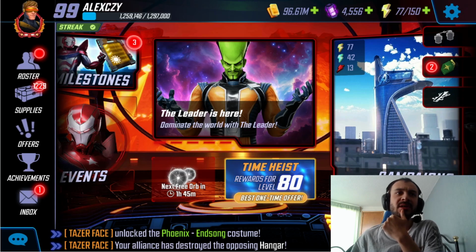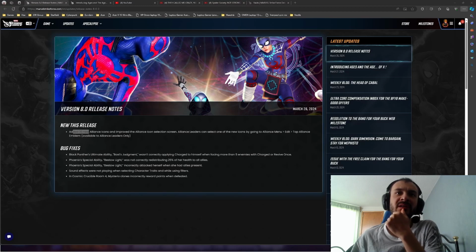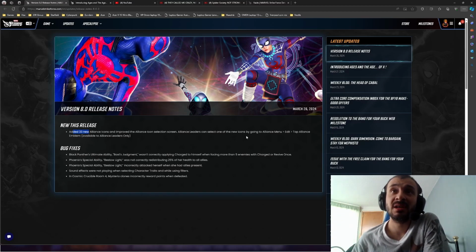Yep, this one. I haven't checked in game. Probably, I hope that we'll have the new icons for the costume characters or something like that. I don't know, honestly. But I'm just checking in game, and no, it doesn't seem like it. And then maybe this is the new update.